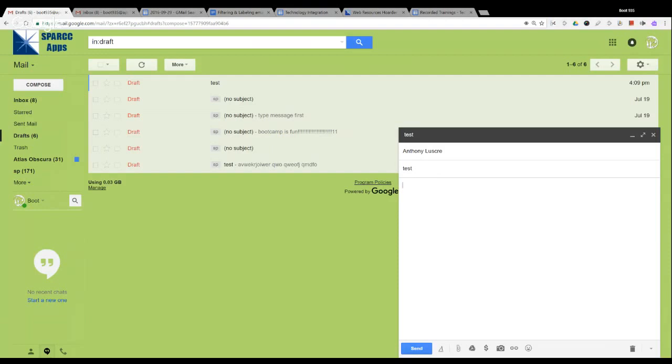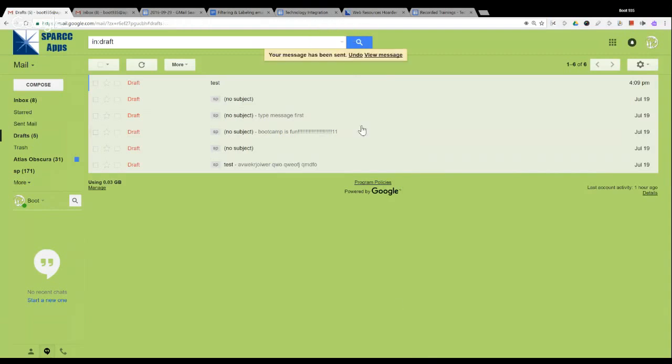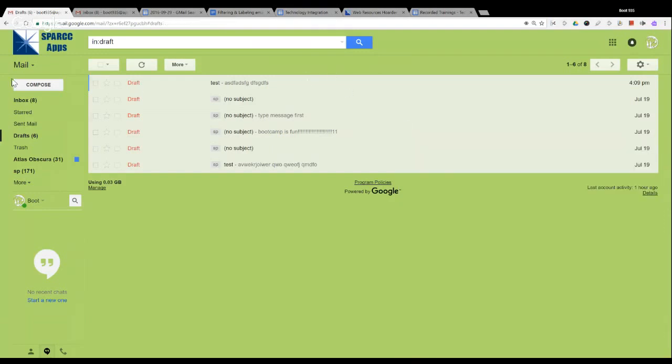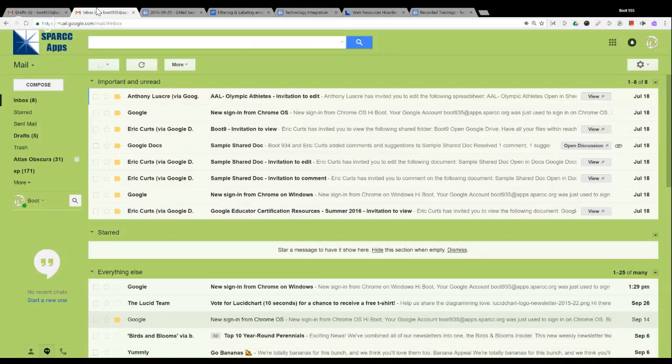It is still a draft message. So I can go in here and make any changes I want to. I can click on send again. And again, if I wanted to click on undo, it would stop it from sending, and I can make changes. If I don't ever send it and just close it, it'll stay in my drafts until I discard it. So again, the undo is sort of a neat feature. It's one of the settings that you have available to you. So let's go jump back into settings again. I'll show you where that was at.